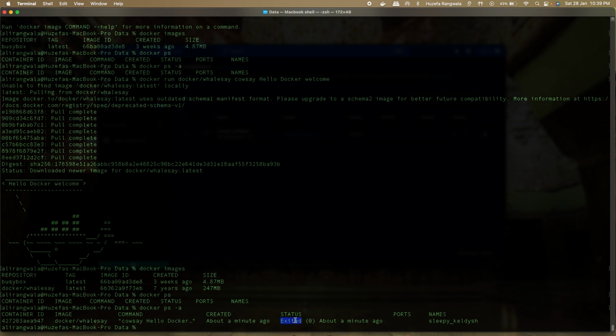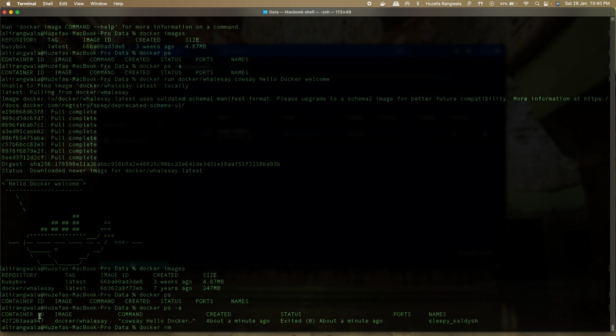It stops the container, and you will see there's a name. It automatically assigns one, like sleepy keldysh. It assigns some funny names by itself. You may choose to give the name yourself, or if you don't, Docker will by default give some names. Now you can use either the container ID or the container name if you want to do anything with these containers. If you want to remove, delete or rename, whatever you want to do, you can use either the ID or the name. Now, one thing you can do is, if I say docker rm and I want to remove this container, I can type the ID, but you don't need to type the whole ID.